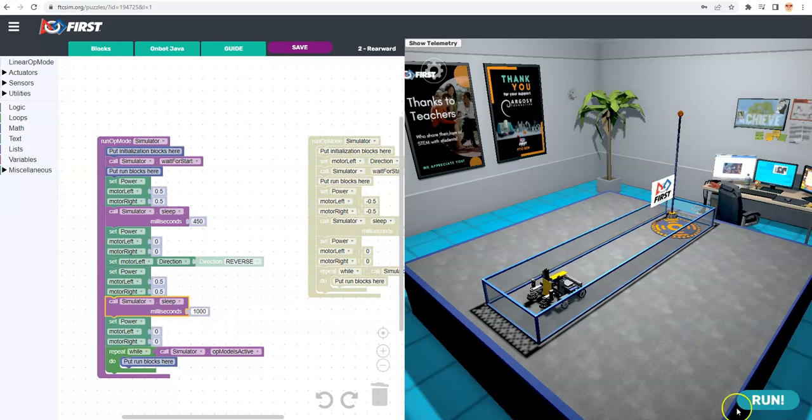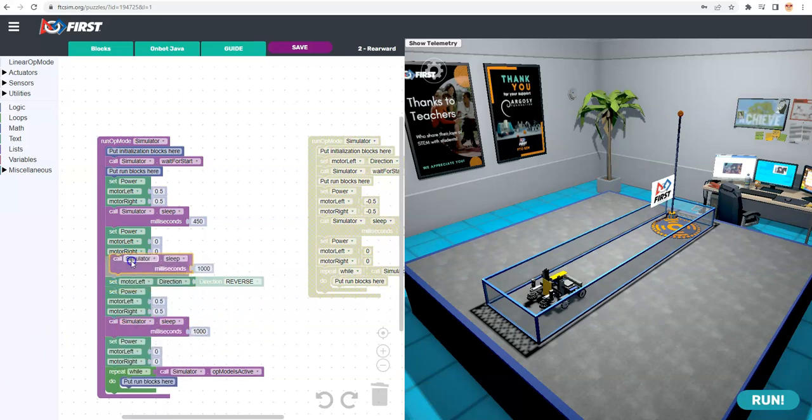I need to make it stop. Oh, you know what? I may need that one, but I actually need another sleep. I need to put a sleep in here after it stops so that it doesn't swerve. If I don't put the sleep in, I can do one of two things. I can put the sleep in and make sure that it's completely paused, or I can change the speed so it's going much, much slower when it spins, but that'll affect how long I get it to spin in order that it doesn't sort of drift on me.